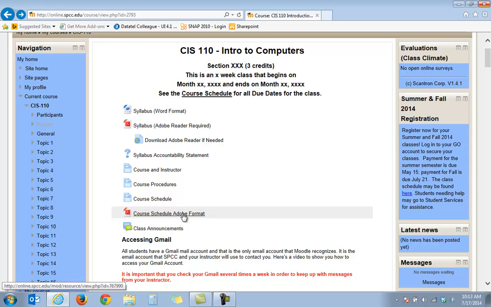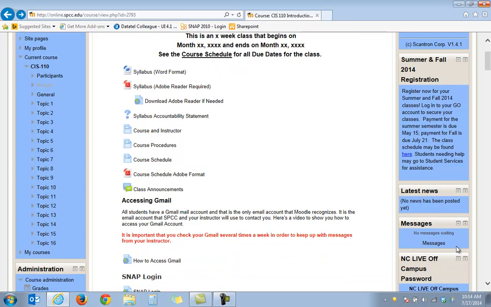Communication is very important in any class that you take. One of the ways that your instructor will communicate with you is through this class announcements link. Class announcements are important things that they need to get out there and communicate with the entire class. So you'll be able to click on class announcements and find any announcements for your class. Also over here on the right, you'll see this latest news block. The latest news block is going to show you the most recent announcements that your instructor has posted. So anytime you log into your class, take a look over here and just see if there's something new that has popped up.